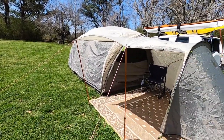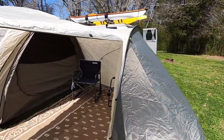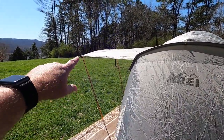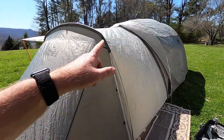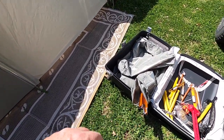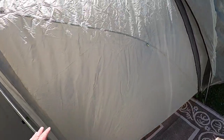This is the garage. I had one of those when I first got the tent and I was camped out here, and I'd roll that tarp up on the top, that side. These sides will both zip out and you can use those poles like I did in front. I've got another pair of them down here that I got for freebie when I found a replacement for this.